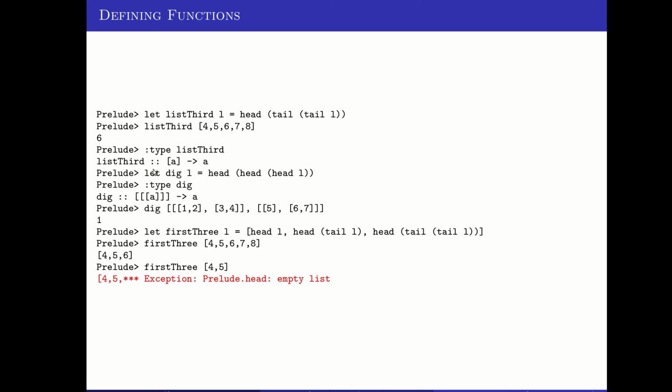Here is a function called dig, which takes a list also, but it takes a list of lists. So this is another of those examples where L looks like a single type of parameter. It looks very simple to look at this function. But if you're asking for the head of something, you're actually asking for L to be a list of lists of lists.